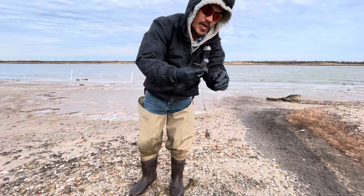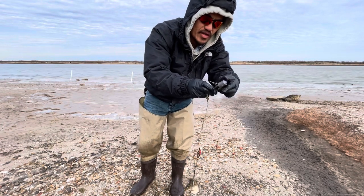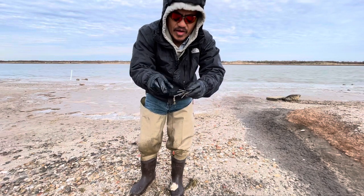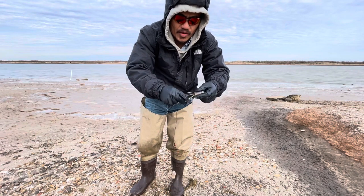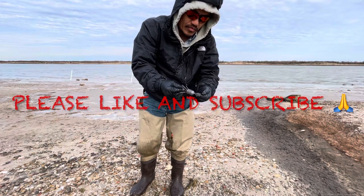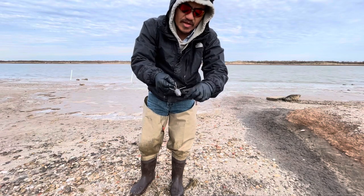So that's how the spider web sinker works. It has these wires that you can bend back and forth, and you bend it like this. When you throw it and tighten your line, it'll grab hold and hold it in place, and then when you pull it up real hard, it bends and lets go.